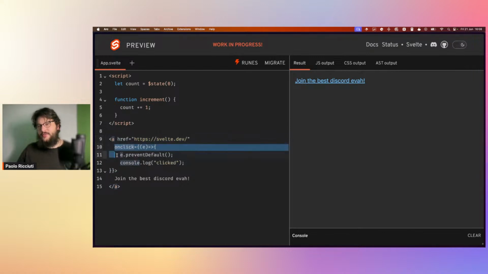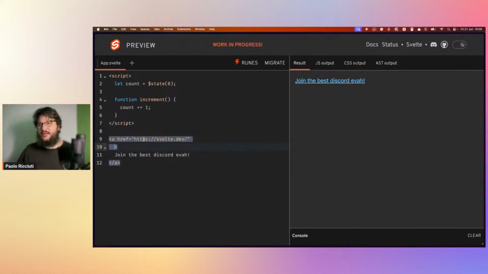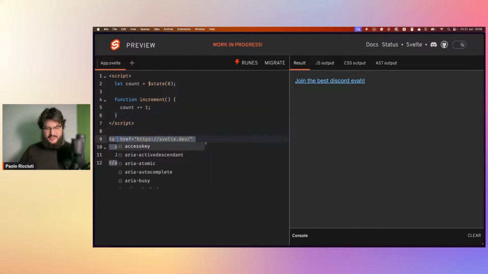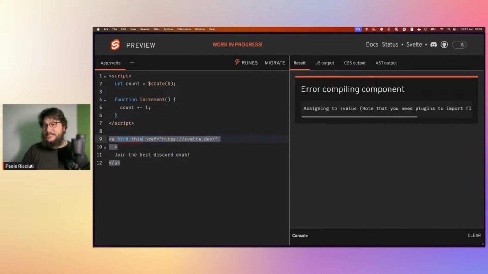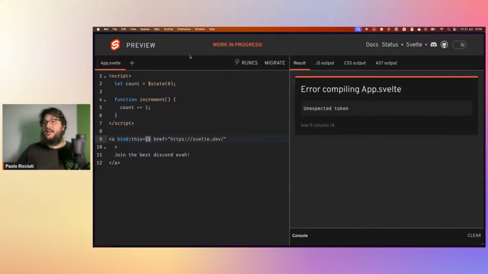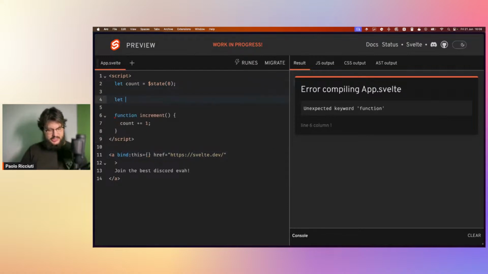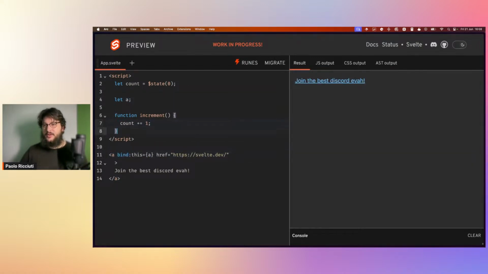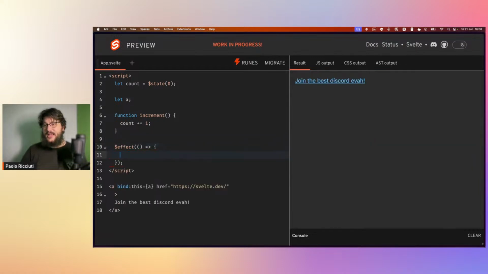Oh, so okay, by doing these, possibly. So let's see. Maybe this is a bug. Let's bind these. Let's do let, and we do bind this to, and then we do $effect.